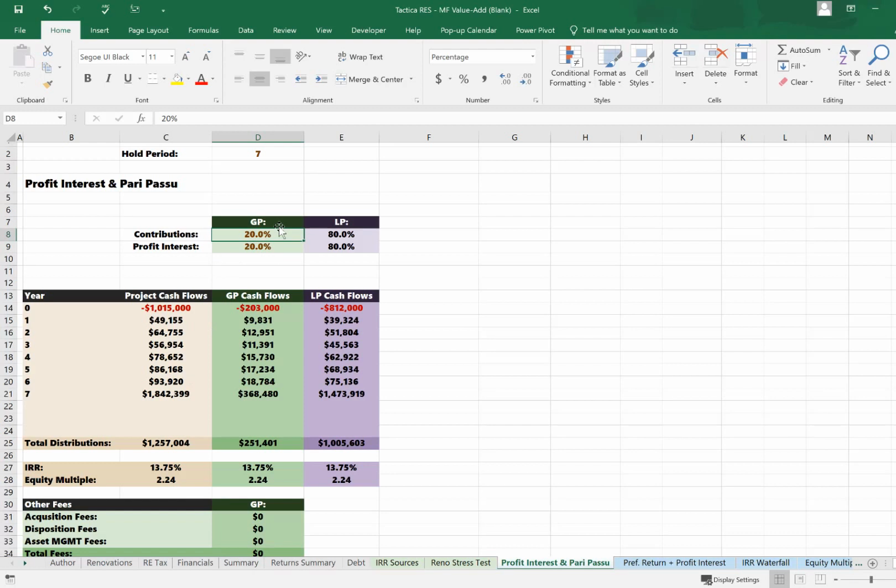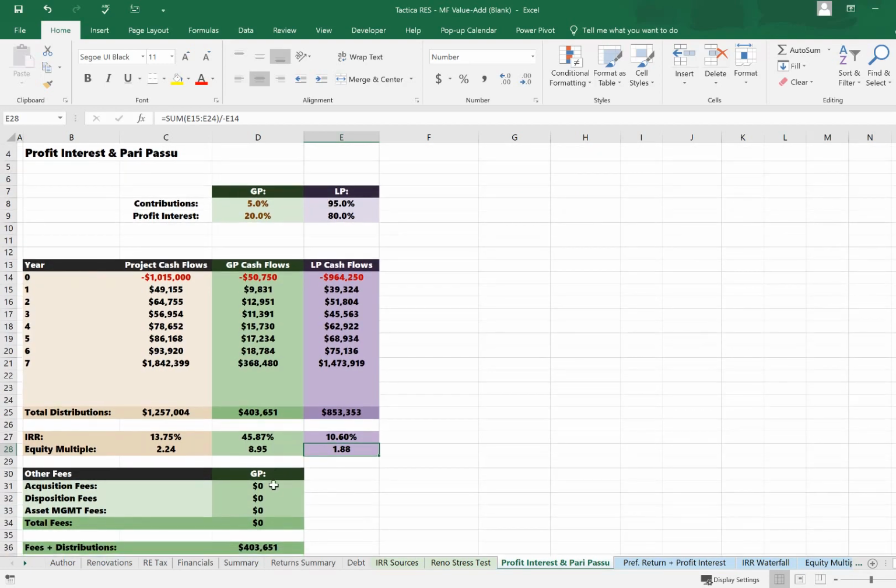And you can see that the IRRs and the equity multiples for both the GP and the LP are the same as the project. A lot of sponsors or general partners will put in 5%, let's say, and they'll instantly have a 20% profit split on all the cash flows. The IRR and the equity multiple will be swayed greatly for this general partner, as they're getting a significant percentage of the cash flow as compared to what they had put into the deal. And the LP on the other side, their IRR and equity multiple will be less than what the project IRR and equity multiple is.